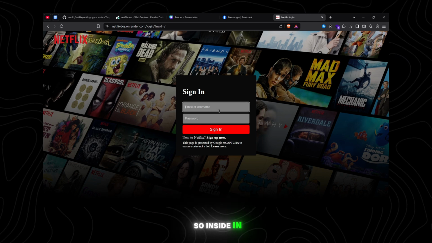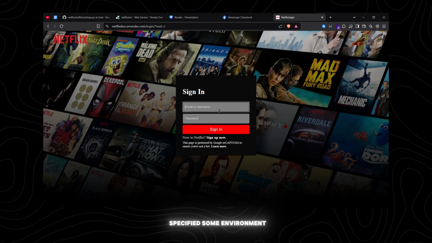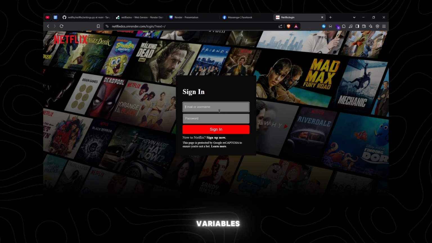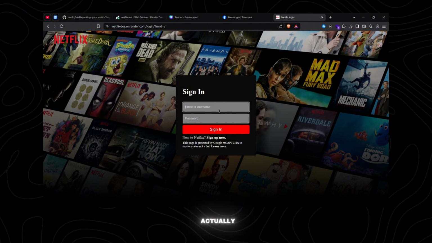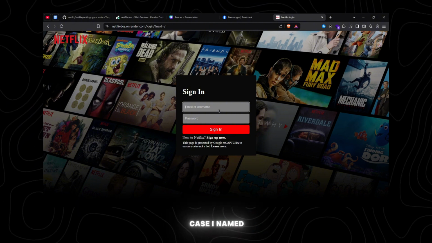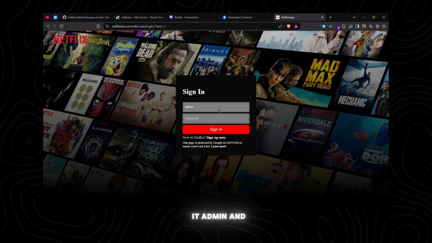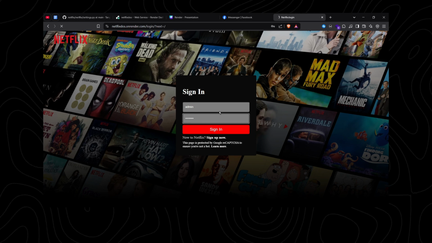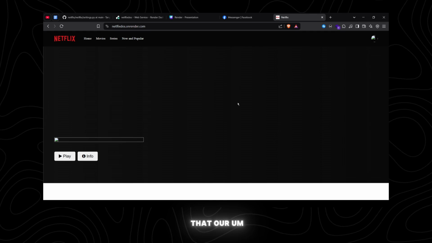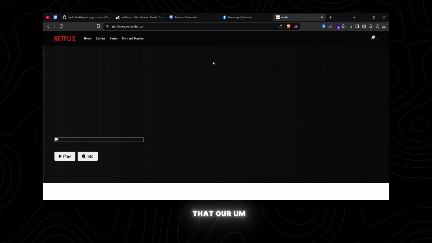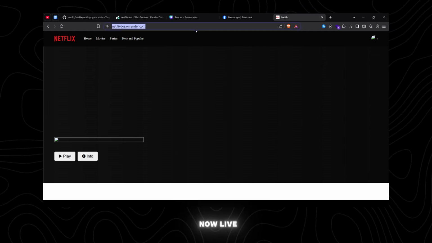In sign in, we have already specified some environment variables, and you can use that here. In our case, I named it admin, and the password is set. And here we go. We can now see that our application is live.